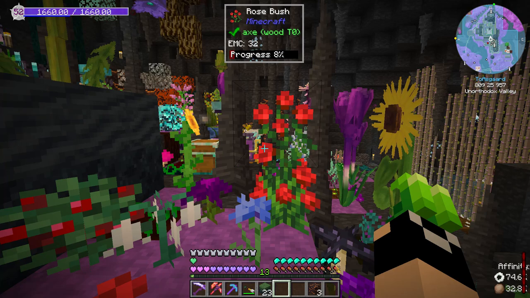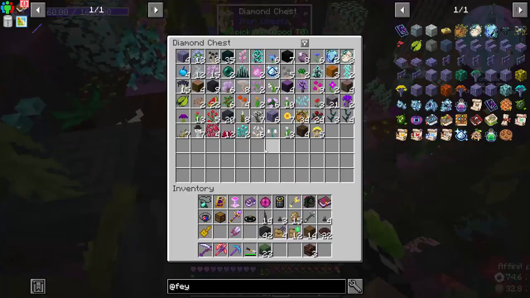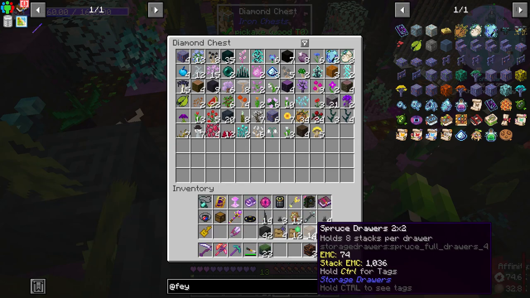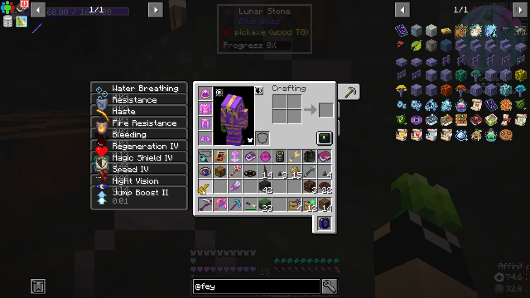I only had one lilac. I just picked up enough. Of course, I can bone meal those. But she's going to pump out plants for us to basically expand our garden. So she's kind of a necessity for us at this point. The biggest problem is going to be actually storing all the stuff that she's making, because she is making a literal ton of things right now.